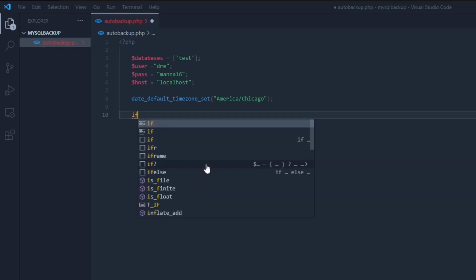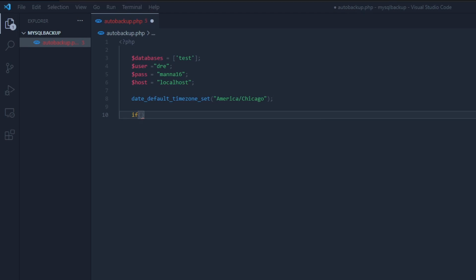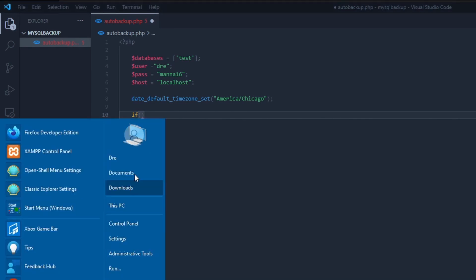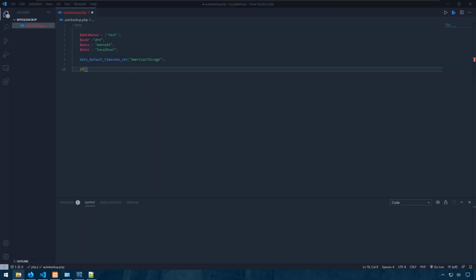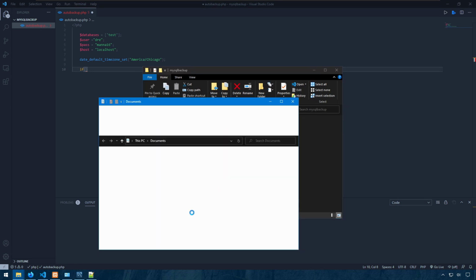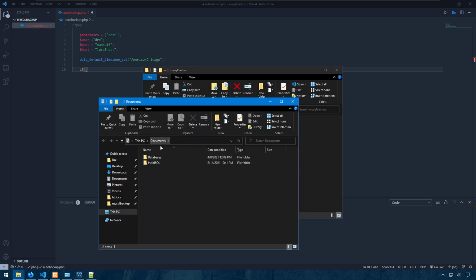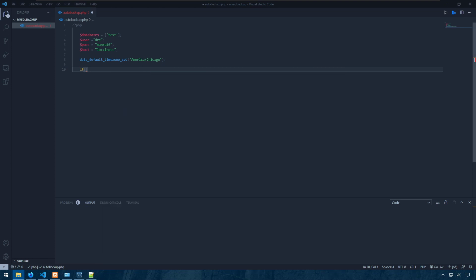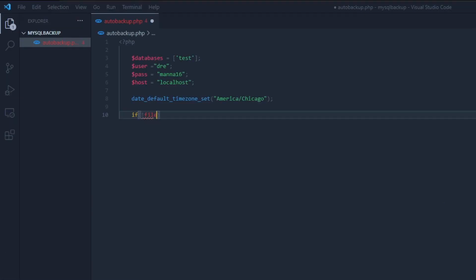The next thing I want to do is check that the place that we're going to be backing up exists. So you could back up to your server itself, but I wouldn't recommend it. Instead, I'm going to be backing up to a databases folder here, which will store my backups. But what I'm going to do is delete it first to show you how we're going to check that it exists. So we're going to say file exists.